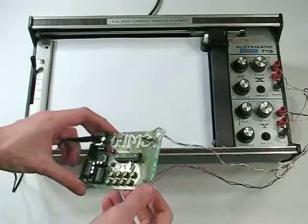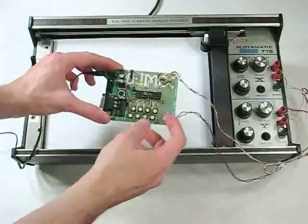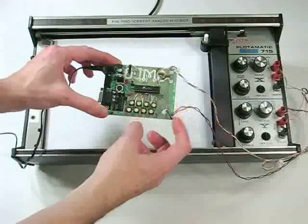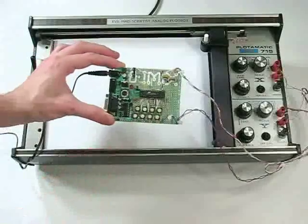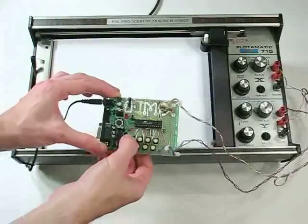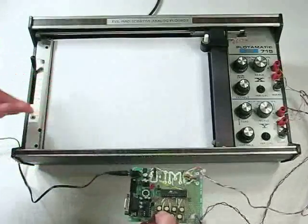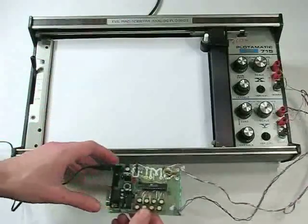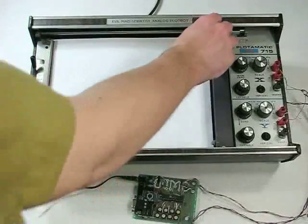So the first modification we've made is we're now driving this with a microcontroller. This is an Atmel AVR. It's an ATmega 168, and it's sitting on a little development board. And on the development board, I've added 8 buttons here, which will trigger different programs that are stored in the microcontroller. So there's things like pen down, pen up, and then ones like go to the home corner or to the original position there.